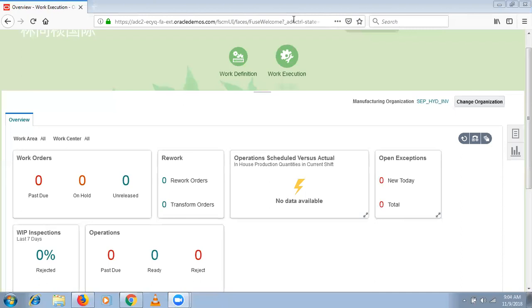Sarath, how come we didn't do the component pick release and all that? We kind of assumed that it is all already available. Yes, component pick release and everything is available. We are going to discuss that next. For that, we have to define picking rules. Based on the picking rules, we are going to generate the WIP movement request, which lets warehouse employees pick the material from the specific supply subinventory and transfer it to the shop floor.